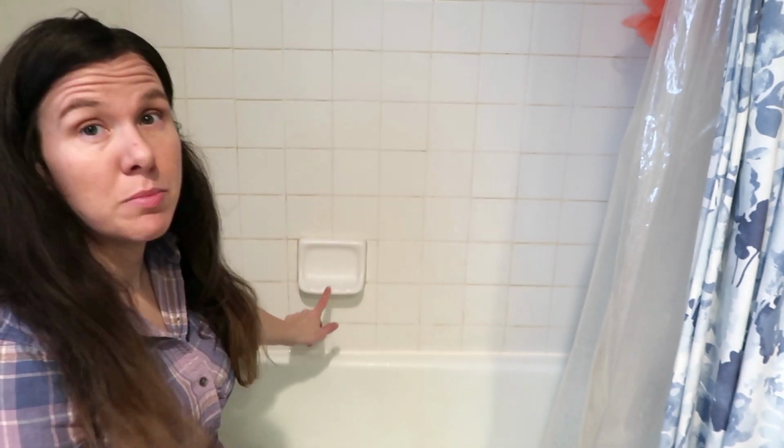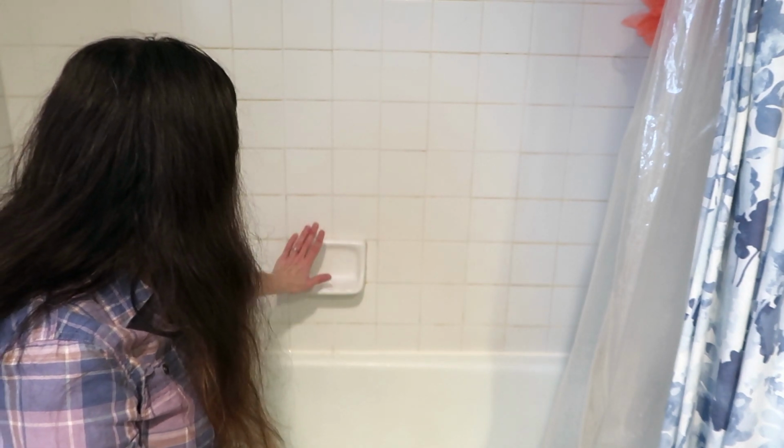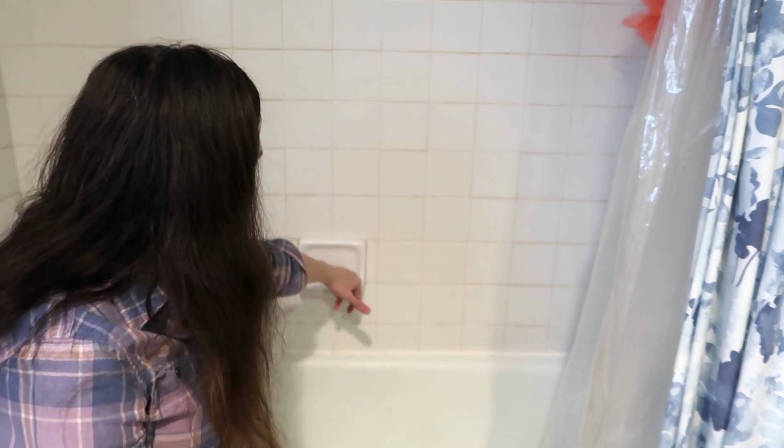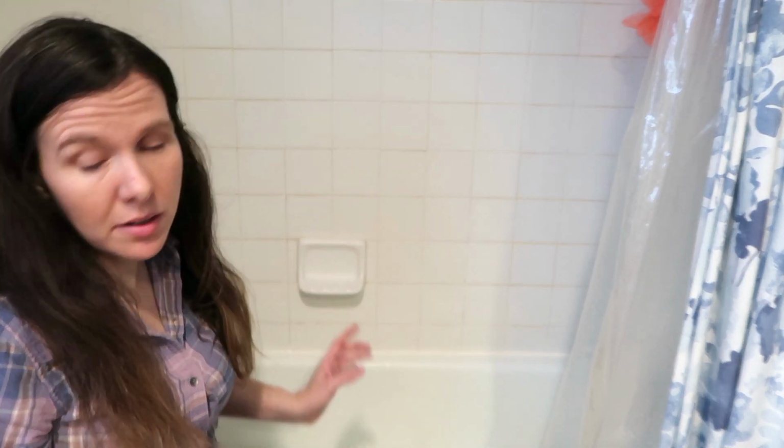I might just show you on this because it'd be easier to show. Maybe I'll clean half of this and leave half dirty. So I'm going to make this the clean side and leave this side the dirty side so you can see what it looks like on a porcelain surface as well.